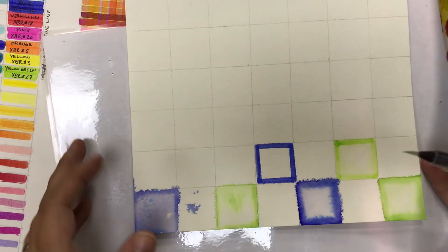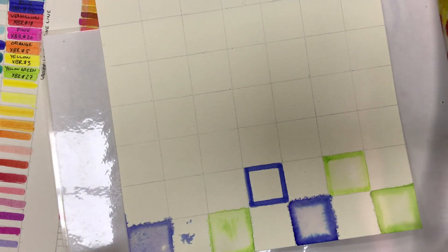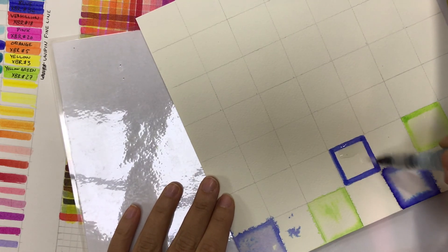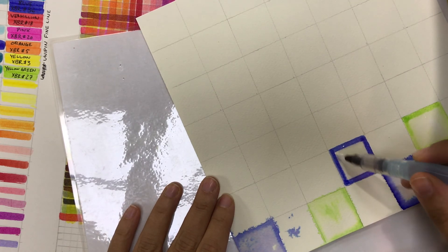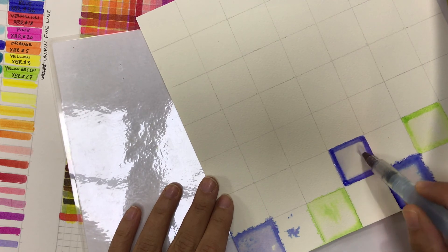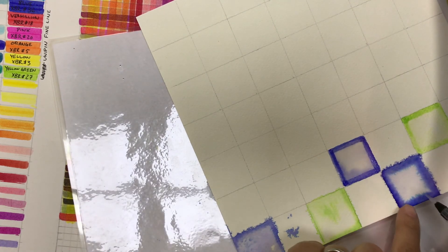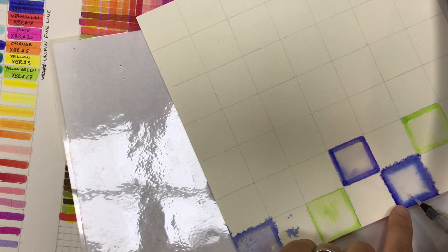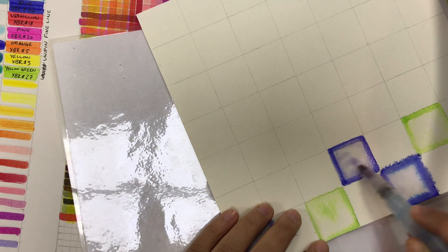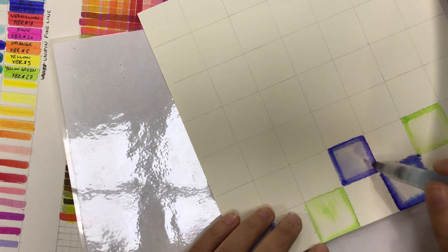It's really important to check this because different brands work differently — sometimes you can pick up the color, sometimes you can't, and that lets you know how much you can get away with in changes after the fact. It's definitely picking up a little bit of the ink, not very much, but just a little bit right along here. Now I'm going to try that with the Koi brush pen — applying a little water with the refillable pen and shifting it around to see if I can pick up the blue ink. It's coming out a little bit more so than with the Staedtler. I'm trying to get rid of that hard line for a smooth effect, but it doesn't seem to break up easily at this point and I'm starting to overwork the page and concerned about pilling, so I'm going to stop there.